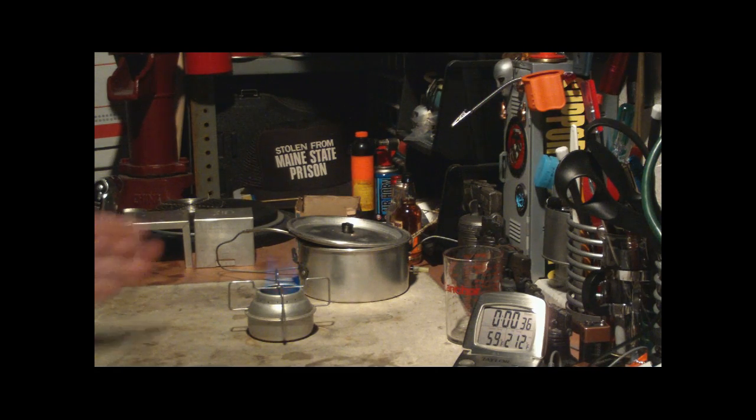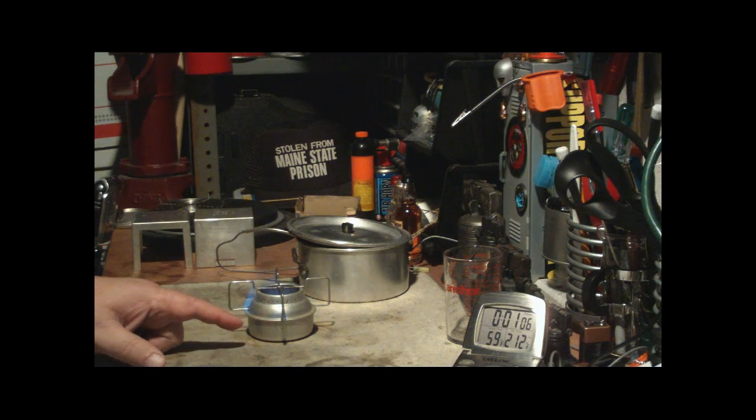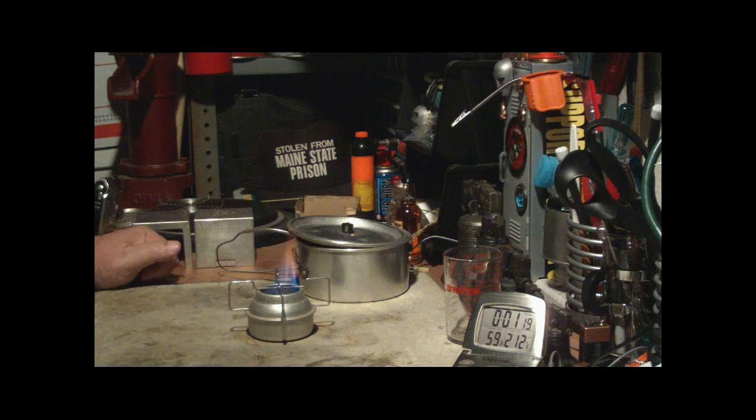Now sometimes if things don't come to a bloom, you have to give it a little wave so that the gases go into the flame. The room temperature here is 71.2°, 65% humidity — so it's not exactly like it's on a real cold day. That's a minute. That's just some alcohol that fell on the outside edge; that might be a way to prime it.